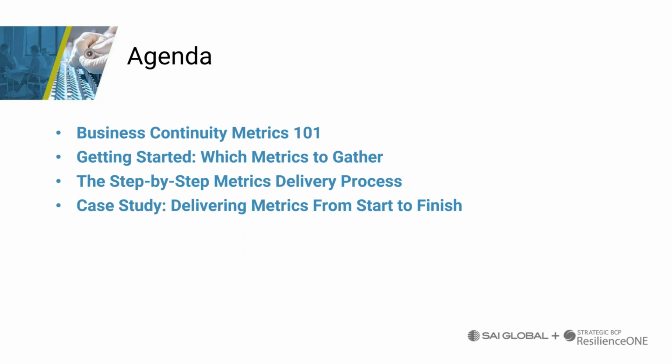So you can see in our agenda today that we're going to go over the 101s of what metrics are, which metrics to gather. So there's a ton of them. So what are the ones that are going to be the most salient to present to your stakeholders? We're going to go through the step-by-step process for delivering those metrics. And then we're going to wrap up with a case study. So delivering metrics from start to finish. And this is from a number of our different clients. So we're going to be covering lots of different industries on there. So I think hopefully we'll cover the industry that you're in too.